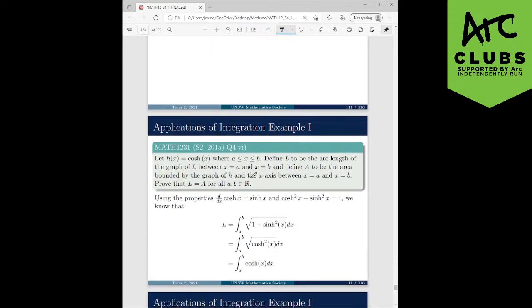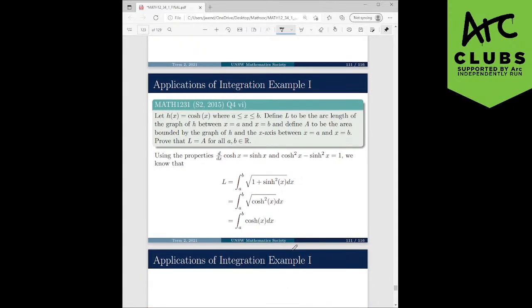So remember the arc length formula, you differentiate the f of x. So cosine differentiates to sine. According to the arc length formula, that's square root 1 plus derivative squared, so that's sine squared x, and you have the bounds a to b. This 1 plus sine squared x is actually just cosine squared x, according to this identity, the Pythagorean identity. If you don't remember that identity, memorize it. Cosine squared x minus sine squared x is 1. Yes, go ahead and memorize that. Square root of cosine squared x is cosine x.